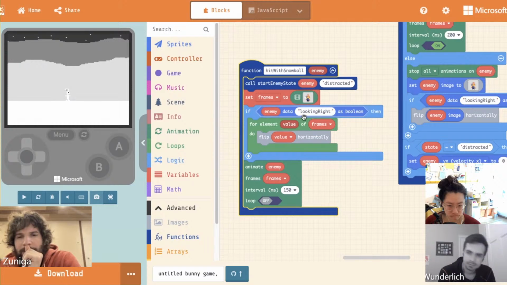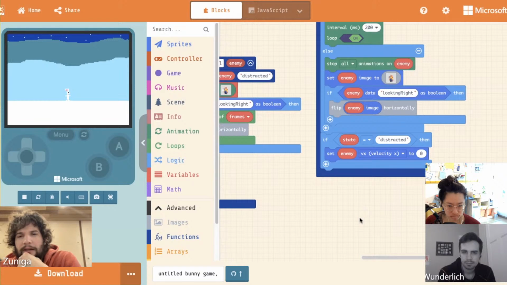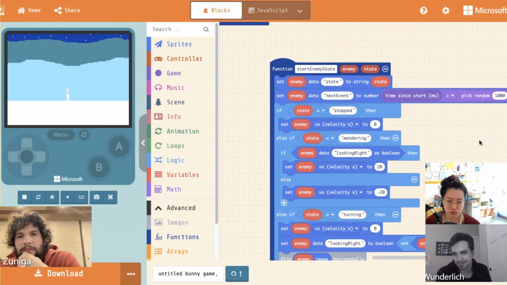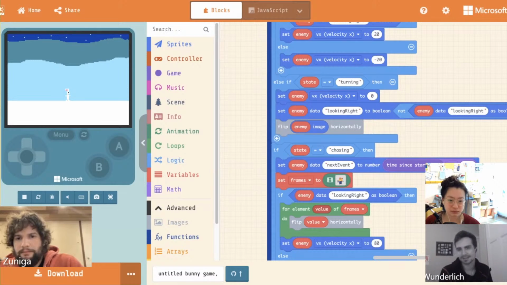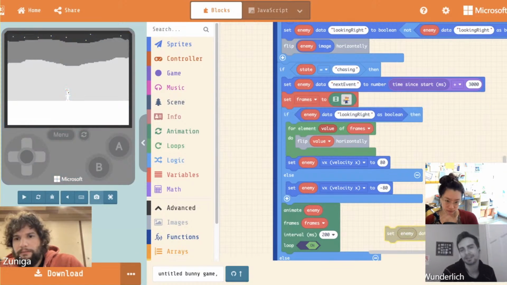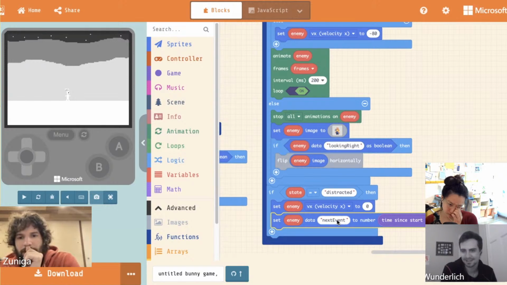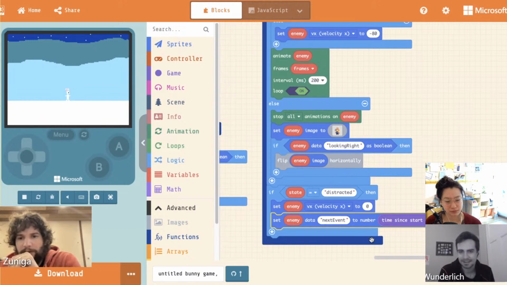And now I'm trying to think if this animation should be with the hit with snowball or part of distracted. I mean, I could see adding other ways to make someone be distracted in the future. Yeah. Like hitting somebody with a snowball is one way to distract them. Maybe like having their friend talk to him or something. Yeah. So I think the other thing distracted will do is reset your state timer to be 3 seconds in the future. So they'll be distracted for 3 seconds.